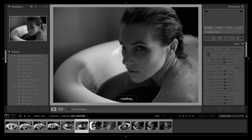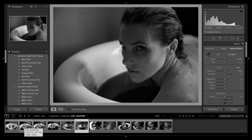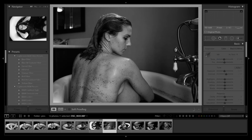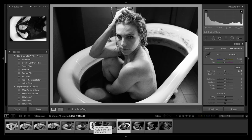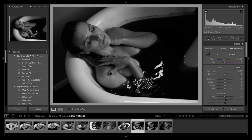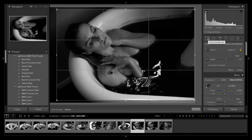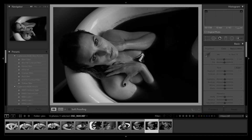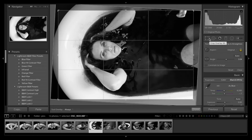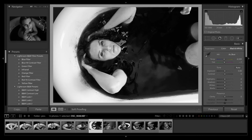For example, this one, my eyes were dark, so I lightened them up ever so slightly with the spotting tool over here. I think that might be the only one that I did that with. Let's see. Nope, I didn't need to for this one, which was kind of funny. For all of these, we were just using the natural light. I cropped one of these a little bit and straightened it just a smidgen, because it looked a little funny at the angle that it was on. But that's it, you guys. That's all that I did.